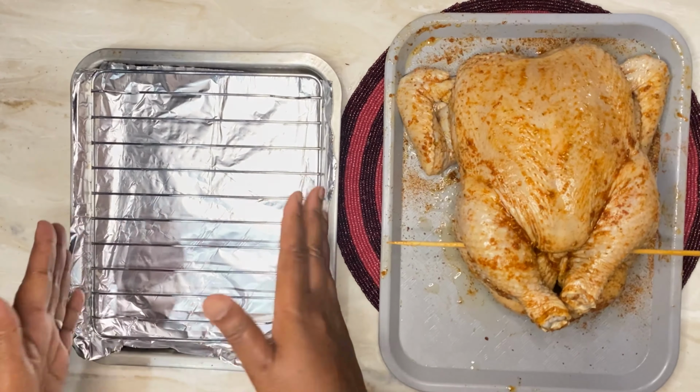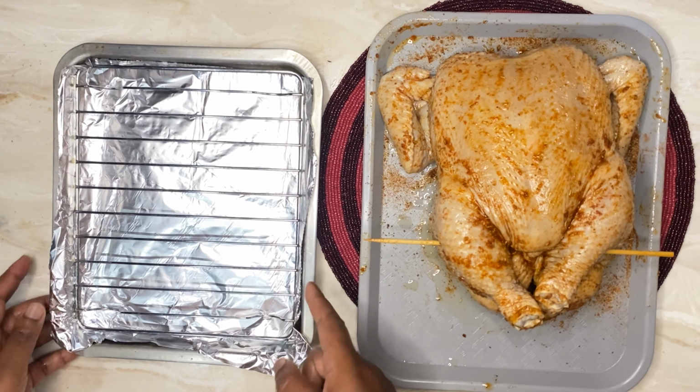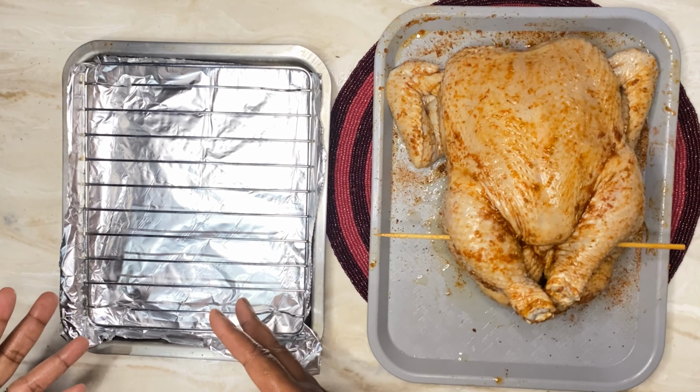So pay attention to our oven tray. We have a rack and a metal sheet pan, and I lined everything with foil because I want easy cleanup when I'm done.